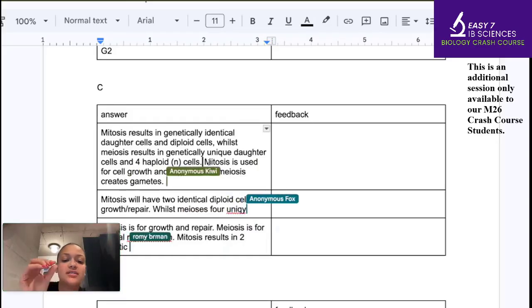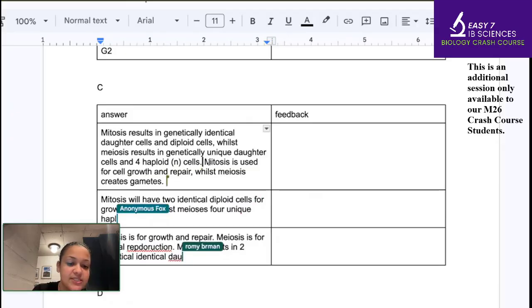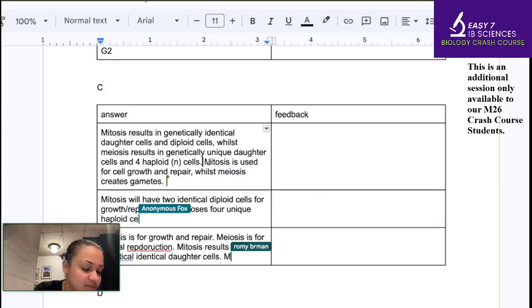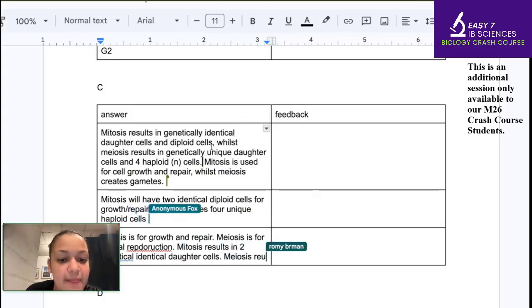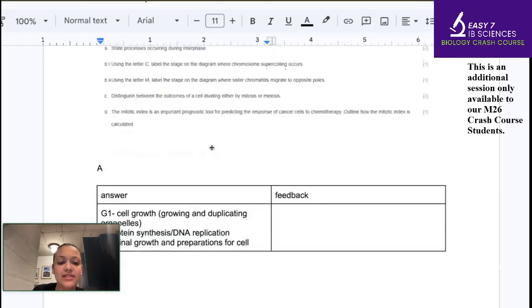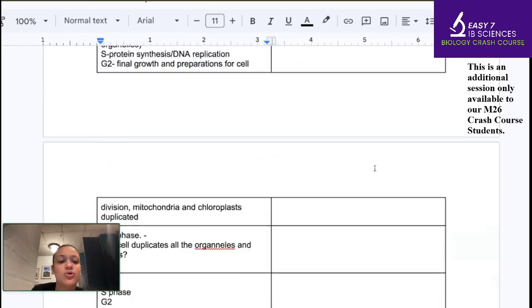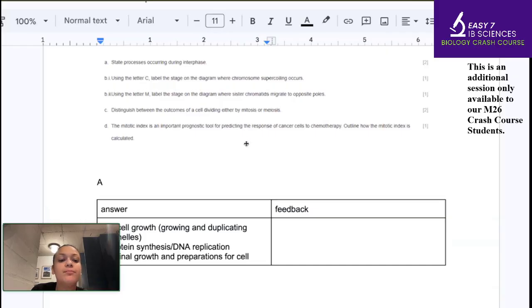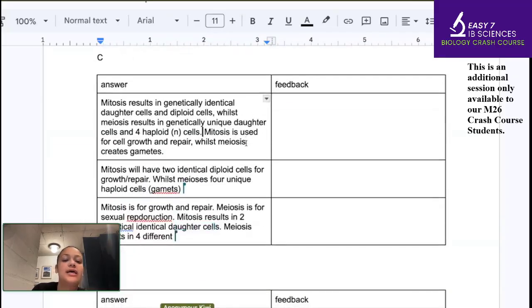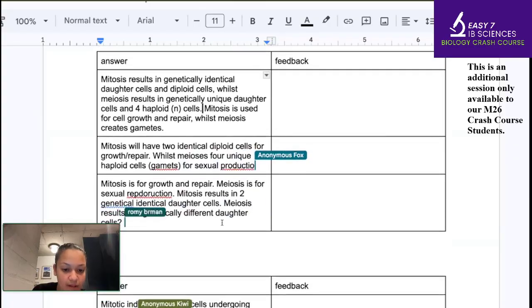Okay, and meiosis, for example, if you're higher level, is your oogenesis, your spermatogenesis. You don't have to worry about this if you're SL, but you have to know that it creates those gametes. Well done in the chat and TikTok as well. Gametes, exactly. Okay, perfect. And let's look at how many marks. It is 2 marks, so we don't have to talk about it too much, but it's important that we talk about exactly what kind of cells are being created. Okay, exactly, perfect. Well done, guys.